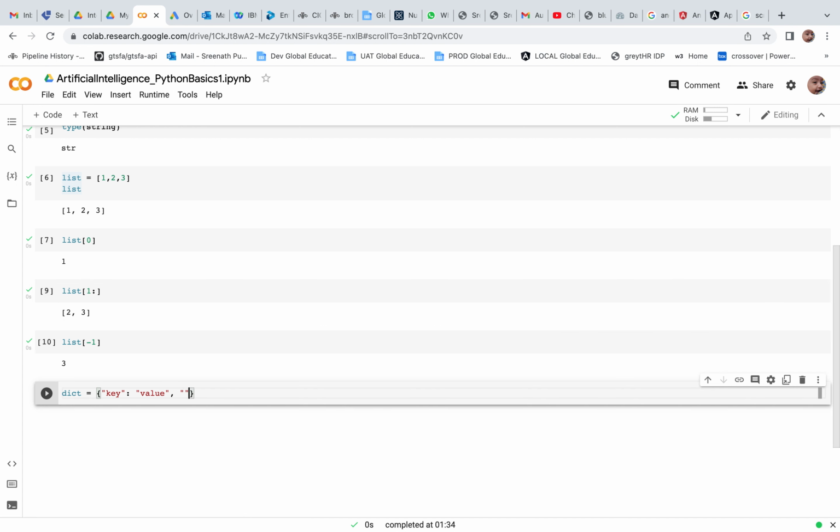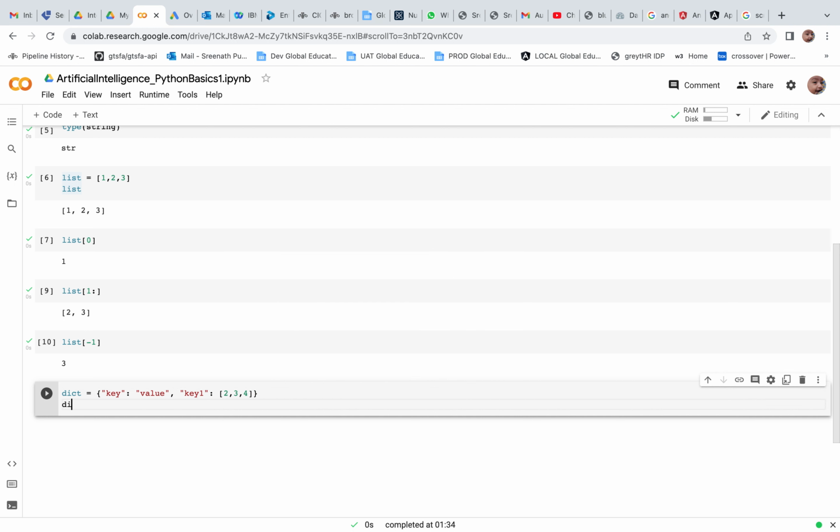If you have a dictionary like this, you can access dict of key, which will give you the value of that key in this dictionary.